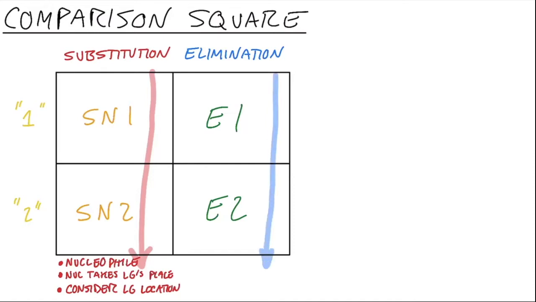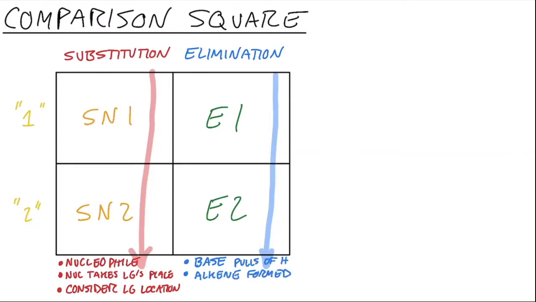Now, in a similar way, let's talk about our eliminations and think about those all together. In the case of eliminations, we're not thinking about a nucleophile, we're thinking about a base. So something that might have some similar characteristics to nucleophiles, but in this case, they're just there to pull off protons, right? So in the case of the outcome, instead of taking the leaving group's place, the base pulls off that proton and forms an alkene instead.